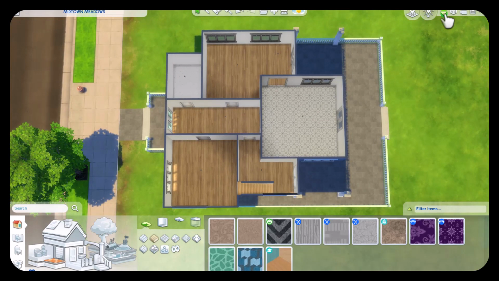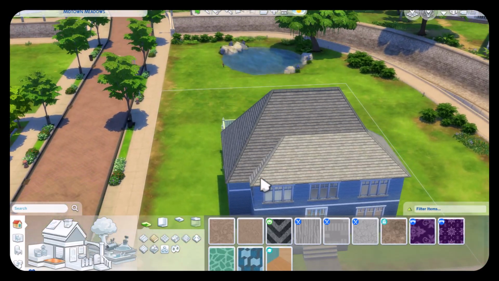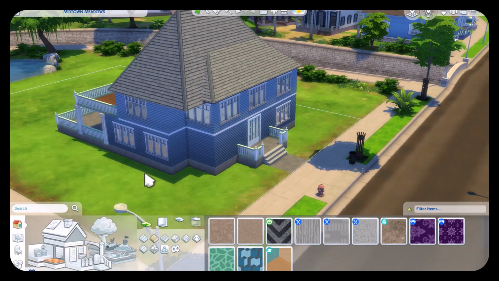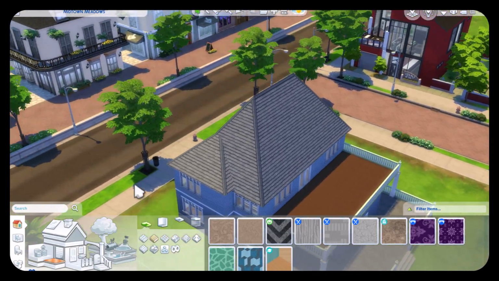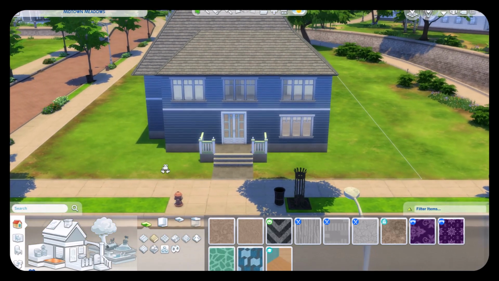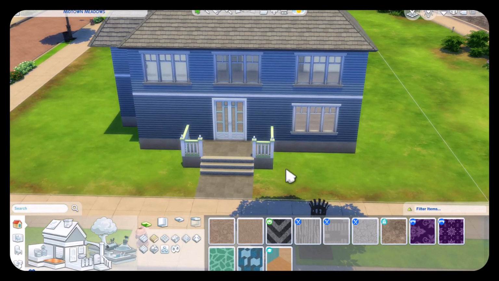So we're pretty much getting there with this house and this build, and you can see it just looks great for starting off with tiles. I mean, think about it. Look how great this house is. We've got a decent house going. Got a nice patio, lots of potential for this house. So I think what I'm going to do is skip ahead so you don't have to watch for it. I'm going to do the landscaping, the furnishing, and just finish this house up and make it look great for you.